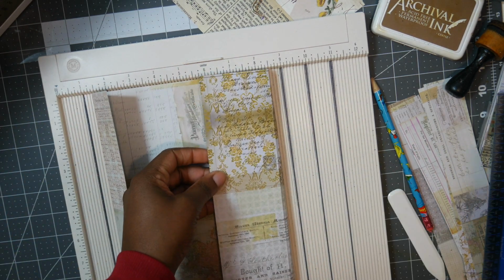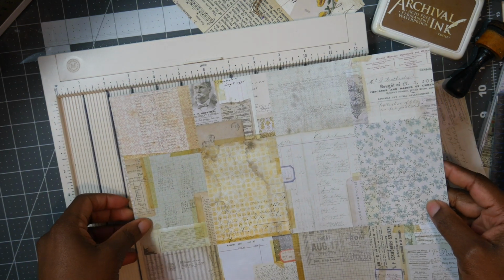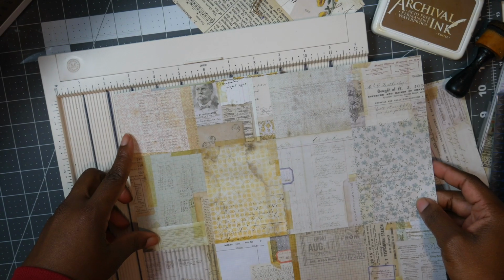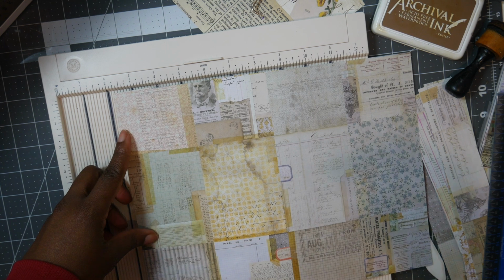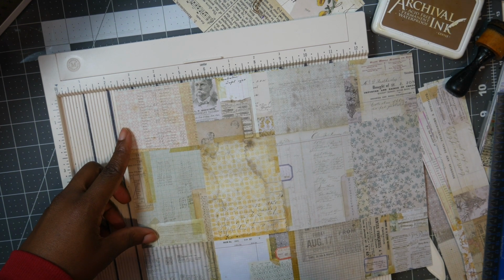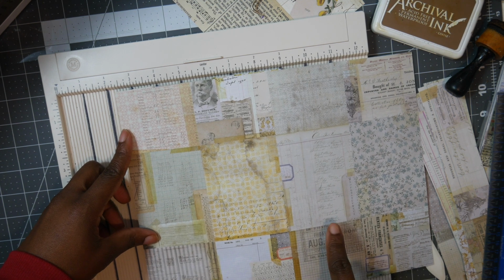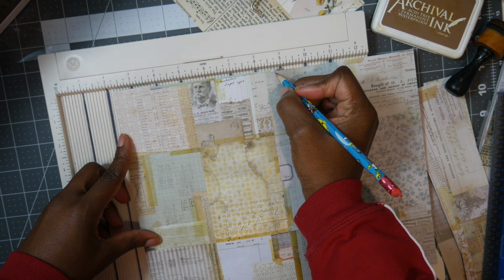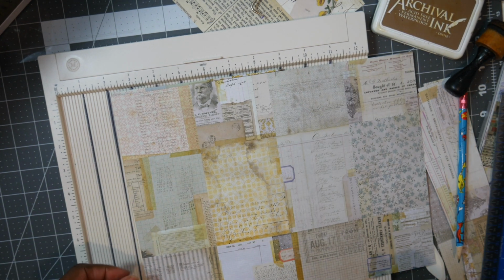Perfect. Okay, now we're going to take this piece, not upside down, but this piece, and we are going to add that to here. So it's going to be kind of like a wrap journal, I think, right? Yeah, I think a wrap folio will work. So we're going to add that to here, right? So I'm going to cut it right there.